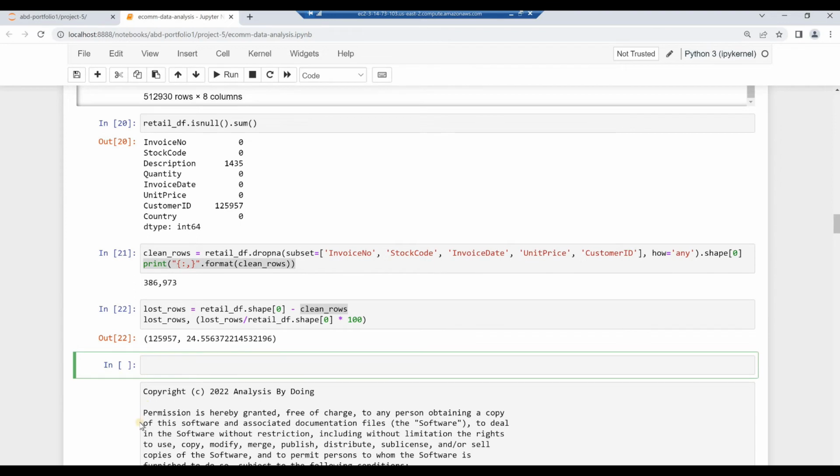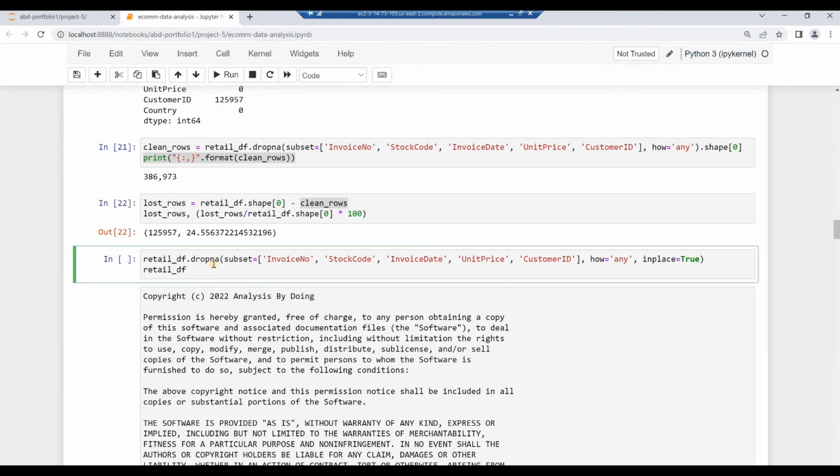Remove all rows that do not have any one of the critical listed values. Key in the code retail_df.dropna within parentheses subset equals within a list invoice number, comma stock code, comma invoice date, comma unit price, comma customer ID, comma how equals any, comma inplace equals true. Retail_df.